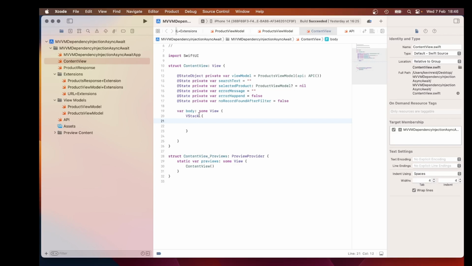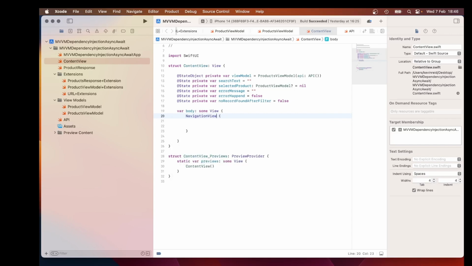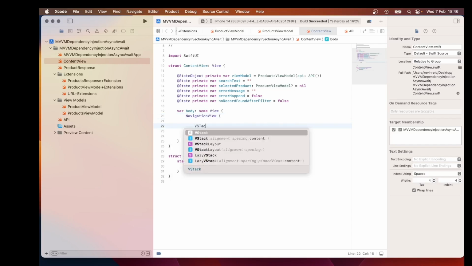And then on line 20, rename this as navigation view, and then add our VStack.